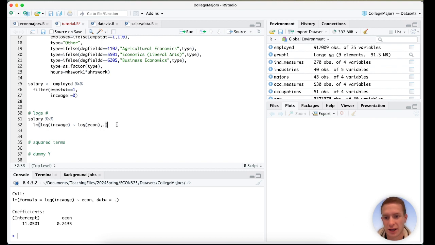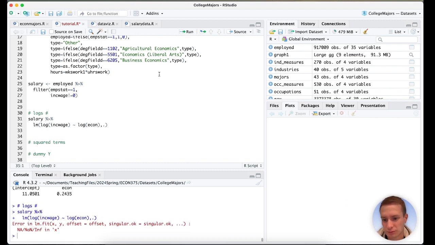Right? We can take a log of the x variable here too. If we want to log x, that's totally fine. Here we go. But of course, you can't take the log of a variable that has a 0 in it. So you can't take the log of a dummy. You wouldn't want to anyways. But you might want to take the log of a continuous variable like age.